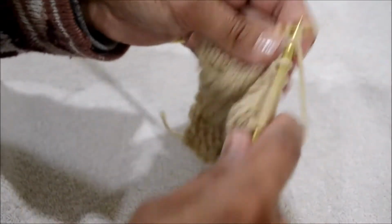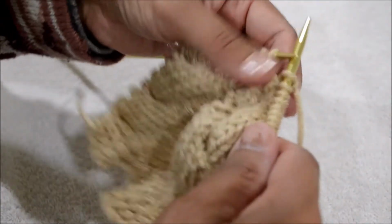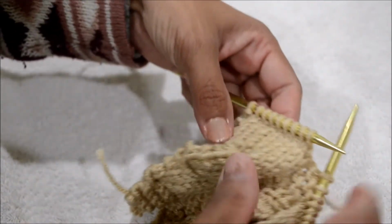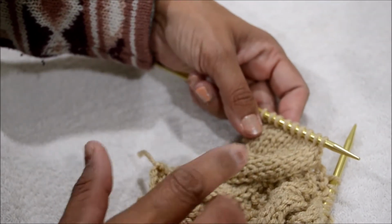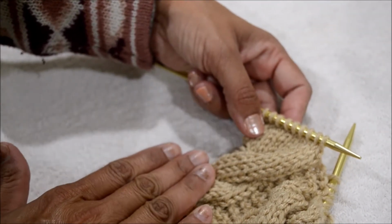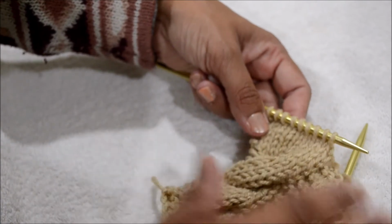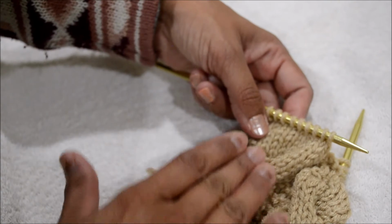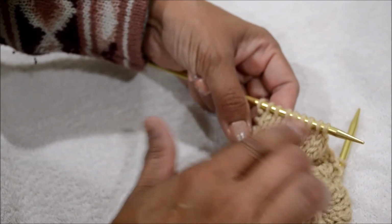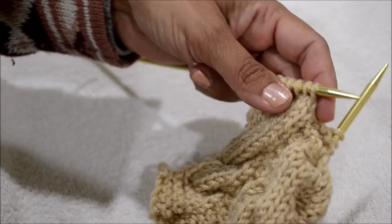And then I'm just going to move on to my other cable, which is going from left to right. So the first one we did was going from right to left. In this one we're doing left to right. Again, I have 8 stitches that I'm working with.